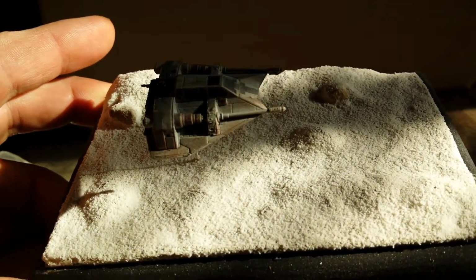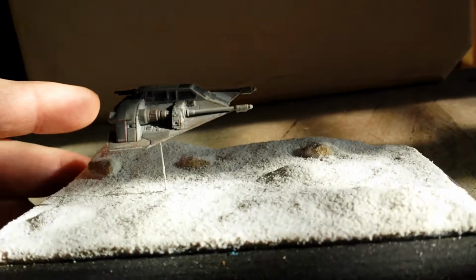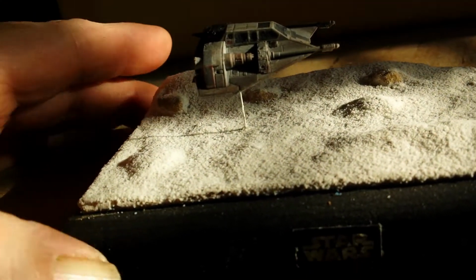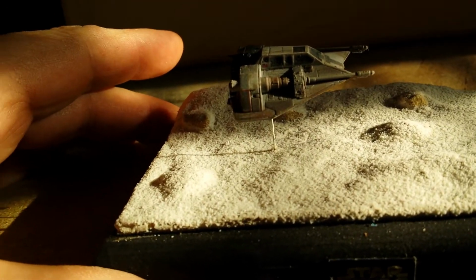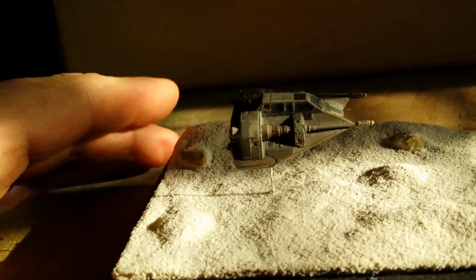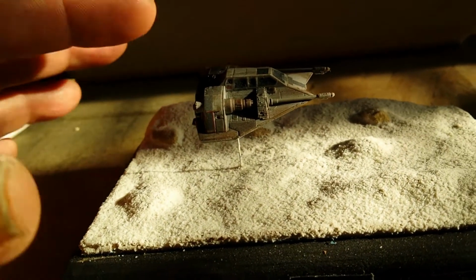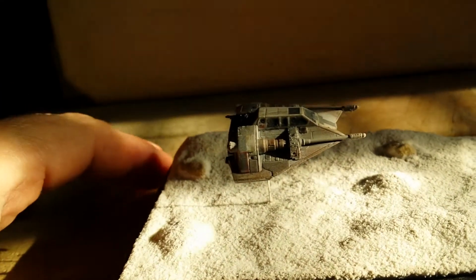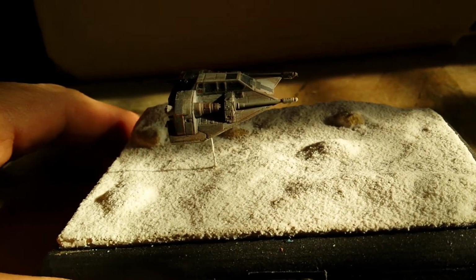It's got the little texture, and with the little bit of hills, I think it looks pretty cool. And this is a small kit, so there's not really much you can do unless I don't plan on doing the AT-AT anytime. If you did that, you can kind of do a diorama with this on the base. I've seen a couple of those on YouTube, where guys combine the two kits.